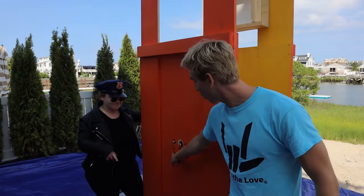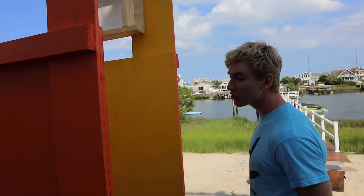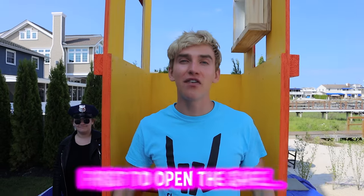So the way this works is Alexa picks a number 1, 2, or 3 on the back end, but nobody else knows about it. And then the contestant who's up comes into the mystery box and they choose to hit button 1, button 2, or button 3. If you guess it right, you're good. You get nothing spilled on your head and you get a shot at opening up the safe. First person to open the safe wins. But if you guess it wrong, you get something poured on your head. And let's just say it's not gonna be pretty.